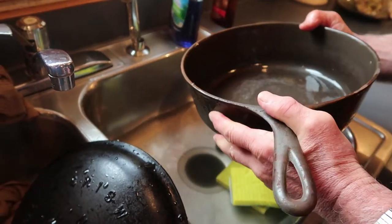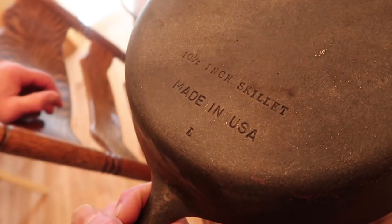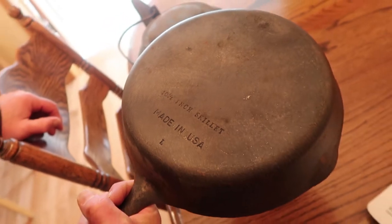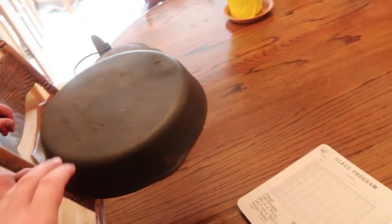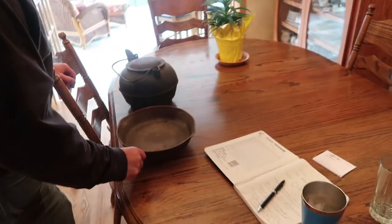I'm excited for this. Griswold. It's a Griswold because you can tell it has "inch skillet" written out, spelled out. 10.5-inch skillet, and so it's made in the USA, which means post 1960s. But because it has a flat, smooth surface, it was probably made before the 70s.